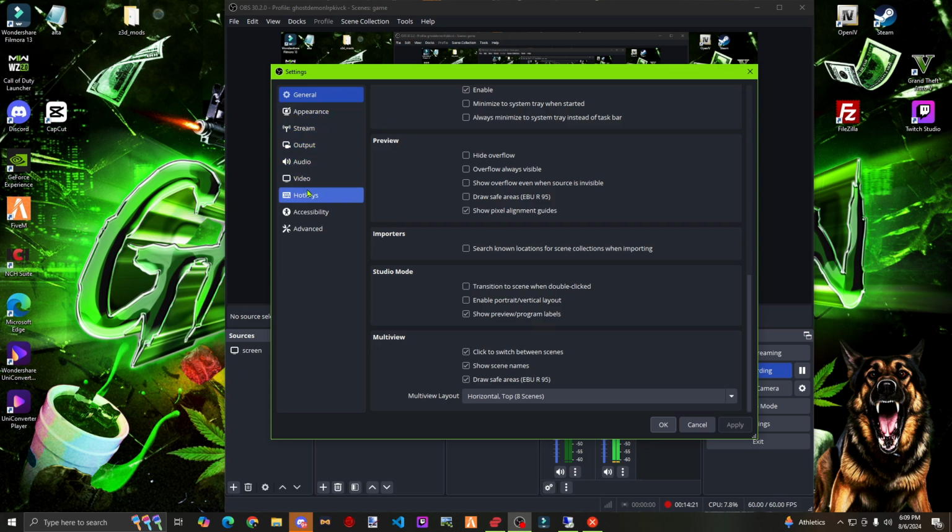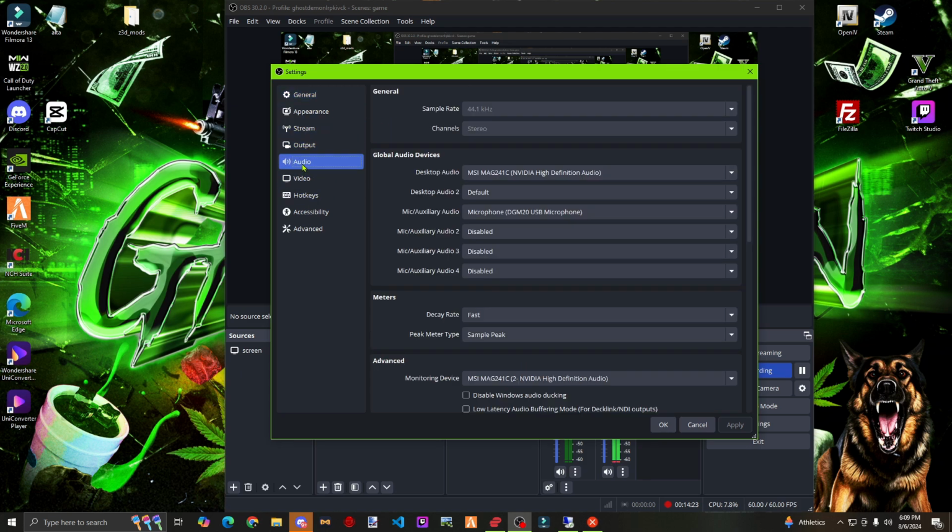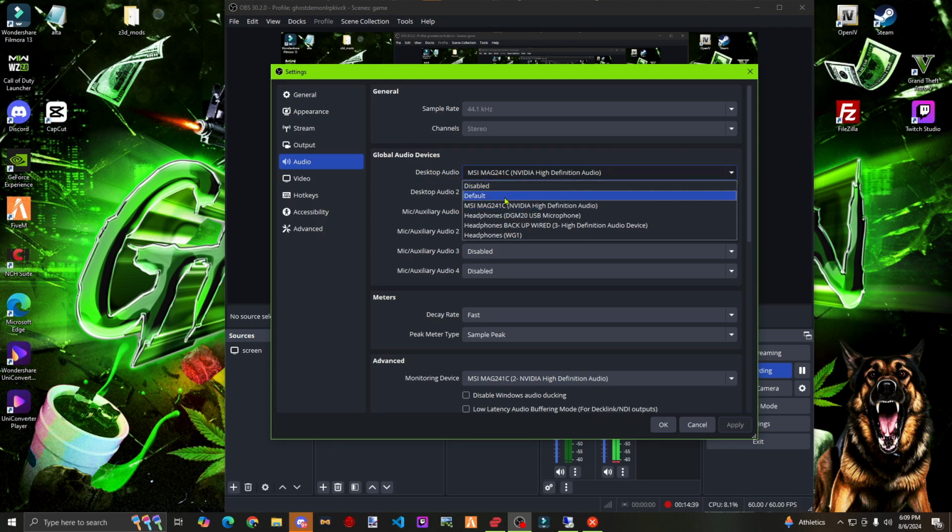The first thing you're going to want to do to your stuff here is audio. You're going to want to make sure 44.1 kHz for sample rate, channel stereo. You're going to want to do your desktop audio as whatever your main audio is. You can do headphones, but if you do headphones, Discord stuff will also be in the recording.